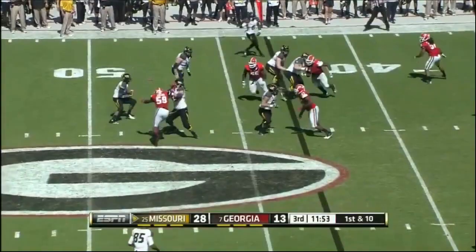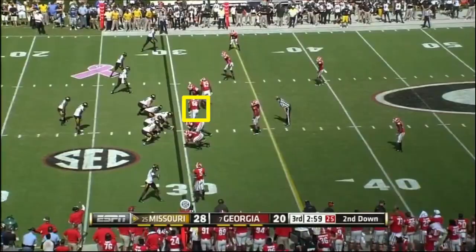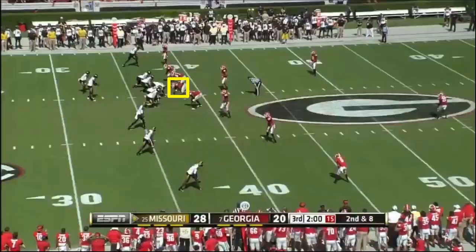Drive started around the 45-yard line of Missouri after the longest kick return of the year. Franklin with all day but everybody covered, so Franklin takes off and heads towards the sideline — shoved out. Did he lead with the crown of the helmet? Josey up the middle, spun down at the 37-yard line. 15 straight wins for Georgia here — longest active streak in the conference. Little option with Franklin — a great fake — but ran into a teammate; appeared to get the first down.